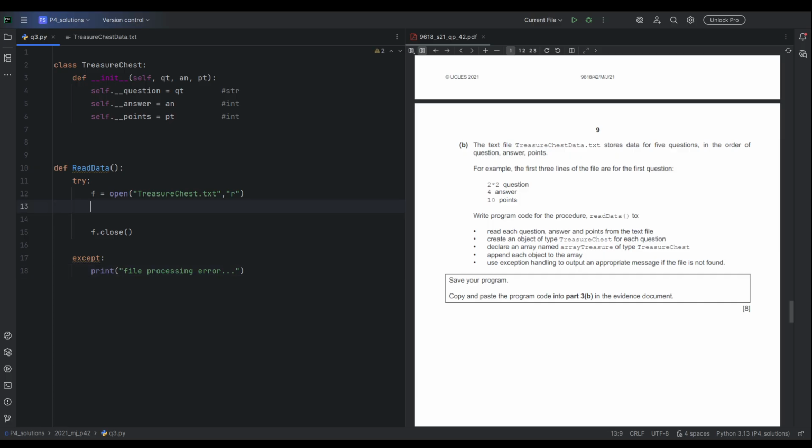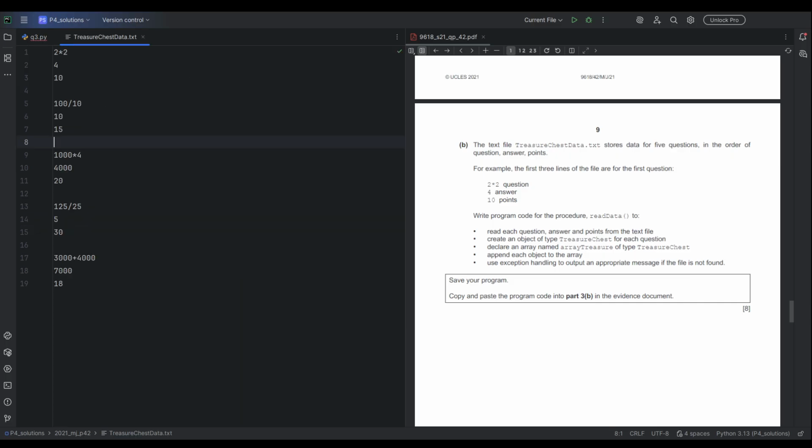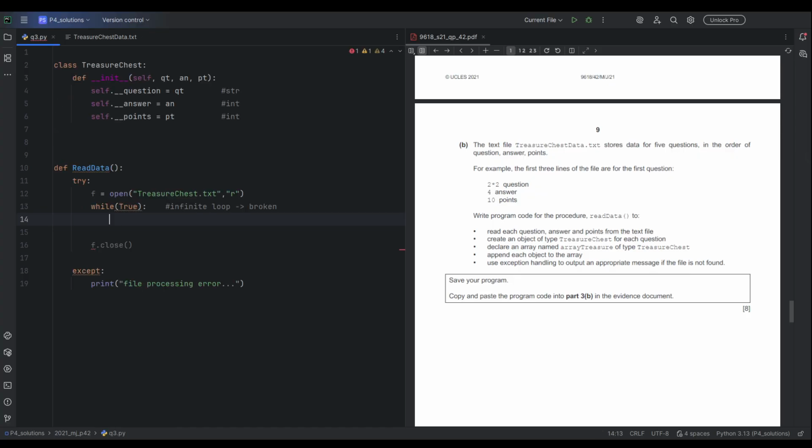Okay, now what we're going to do is we are going to use a while loop, and we are going to read through the file. So while true, which is basically an infinite loop that we have used before. So infinite loop which must be broken eventually. So what I'll do is I'll use the break keyword when the condition is right. So the condition would be that I'll read the line, and if at any point there is no data in the line, then I'm going to break the loop.